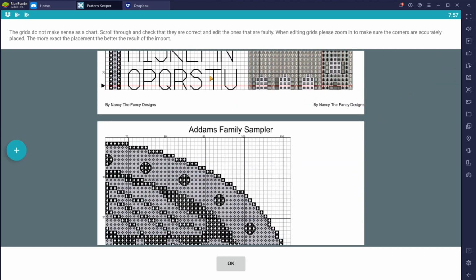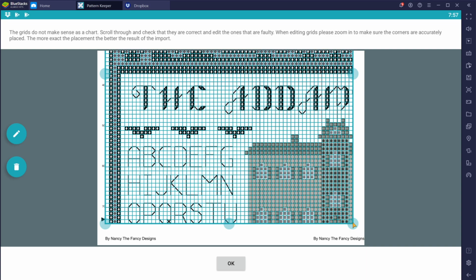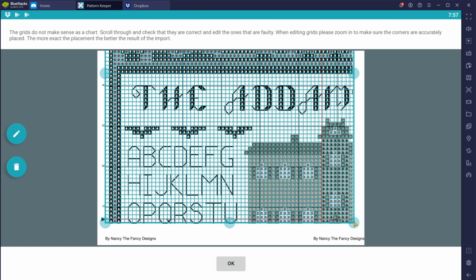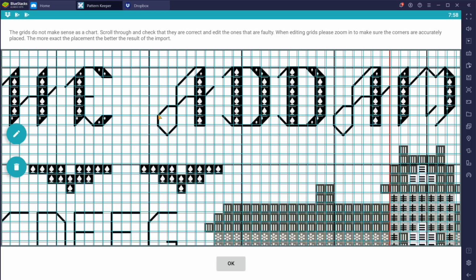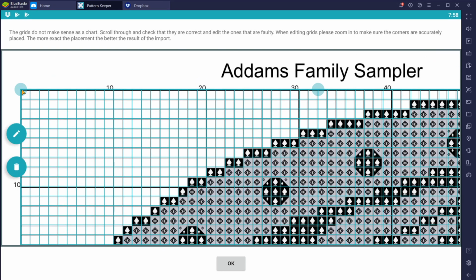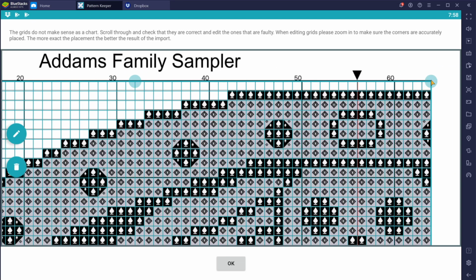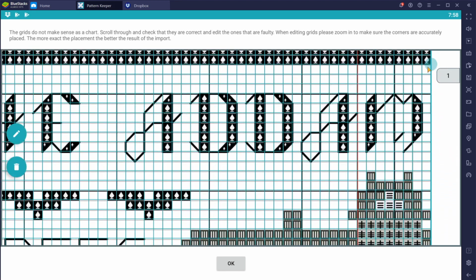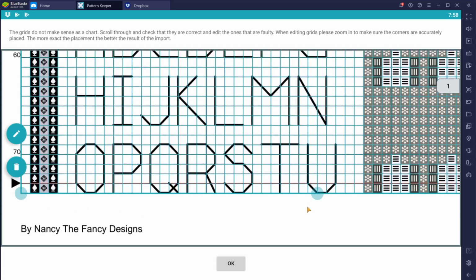I scrolled too far. Go back. I dug too deeply and too greedily. All right. So you want to make sure that this lines up. One of the things you can do is zoom in and move it around, which is helpful. You just want to mess with it and nudge it more or less. So that looks good. That looks bad. That's probably because this corner is off. Yep. That looks good, right?